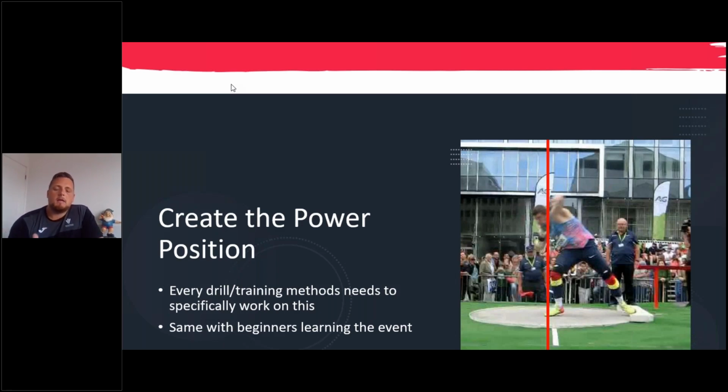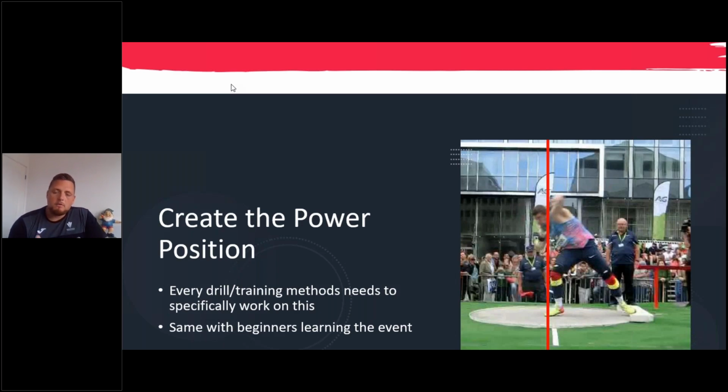That red line is what we want to see. That red line is what you want to see with every single beginner to world-class athlete, is that shot put that's directly over the knee and the toe. We just said it in the last slide, in chin, knee, toe. The shot is in the chin, the knee, and the toe. That is the power position. Right leg is loaded, left arm is locked, he's looking back, okay?